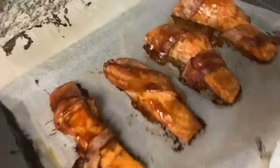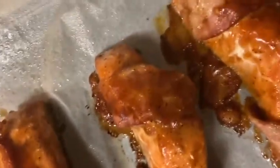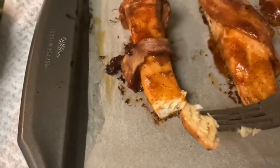And here is my salmon. It's not burnt. It's just a little brown on the bottom. But my bacon, this one, could be cooked a little bit more. But everything else looks pretty much cooked. So I'm gonna take a bite of my salmon. I don't know which one I should take a bite of. Probably this one. Here we go. Let's see. Nice and pink.